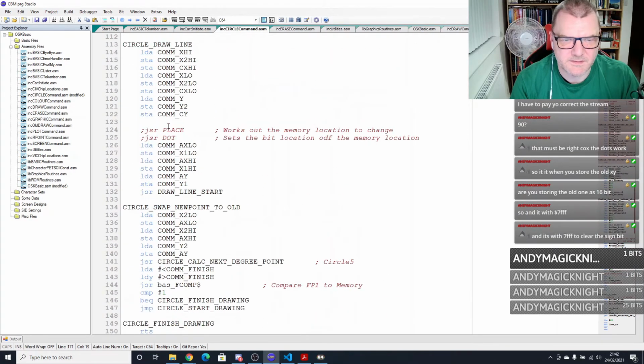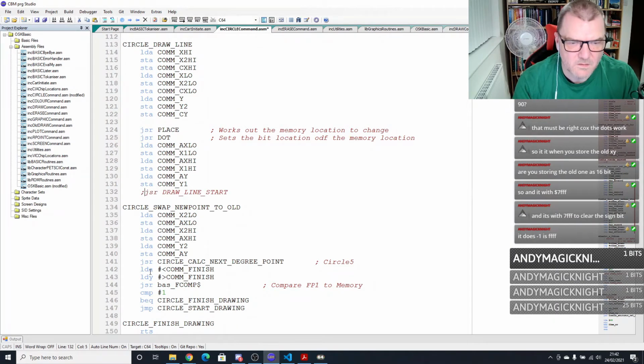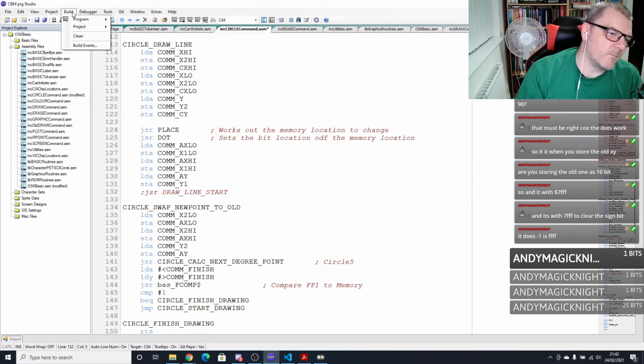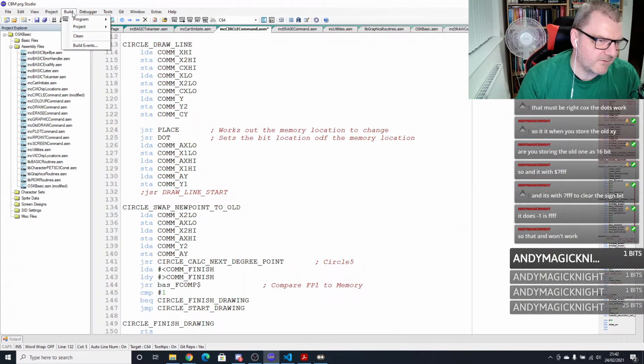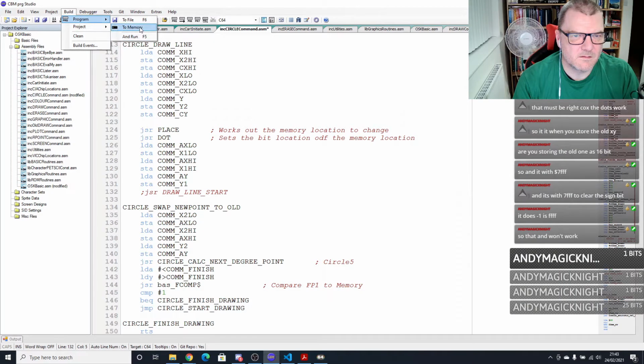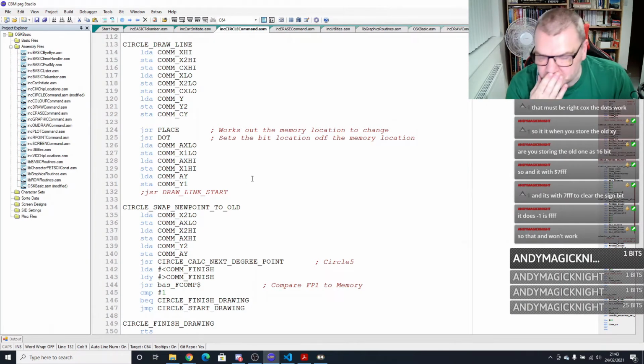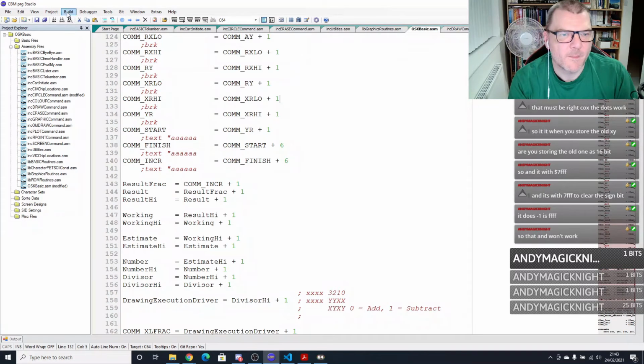I'm gonna put it back to the placing. I'm gonna use the debugger to see if we get the same problem. Yeah, but it didn't do FF. It didn't do FF.